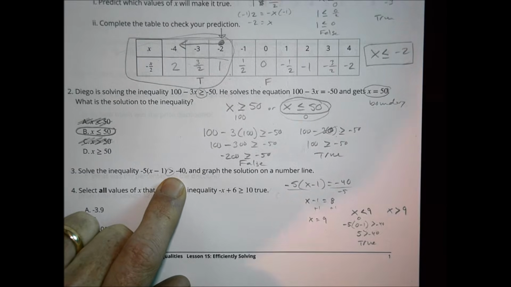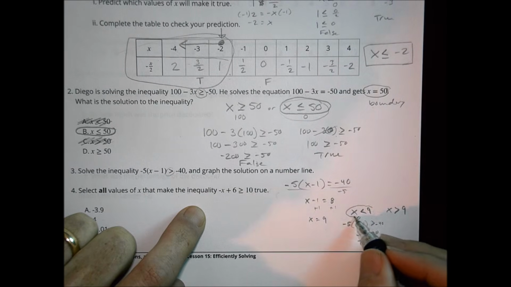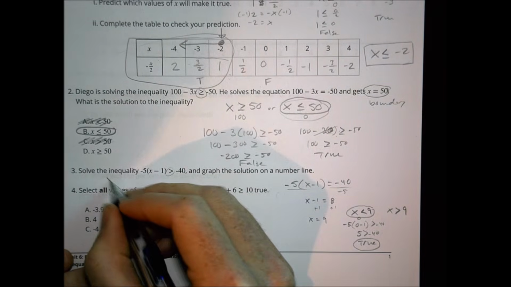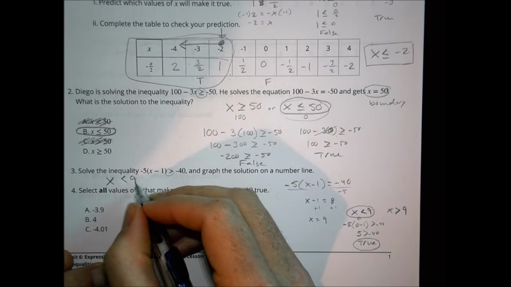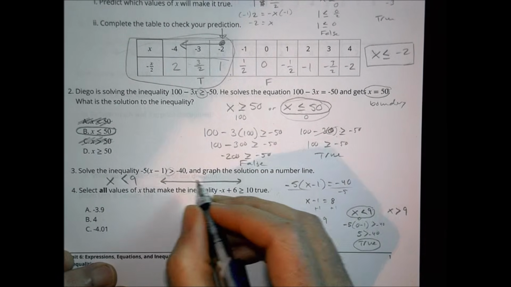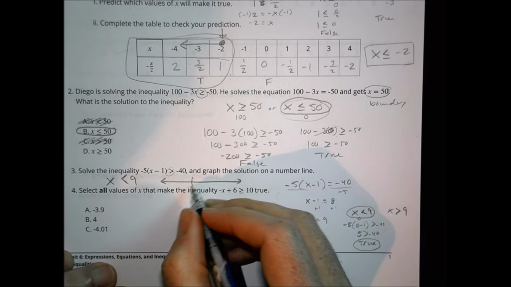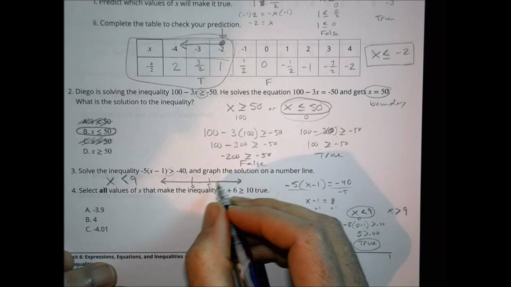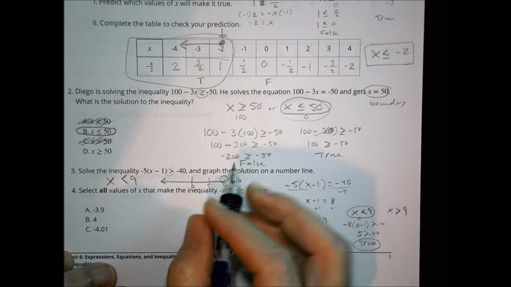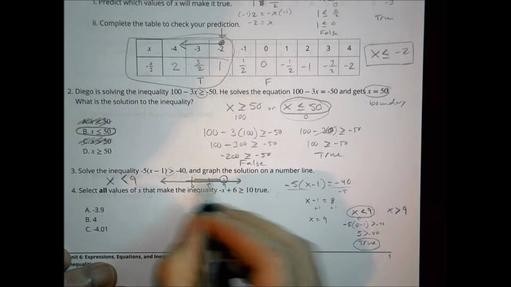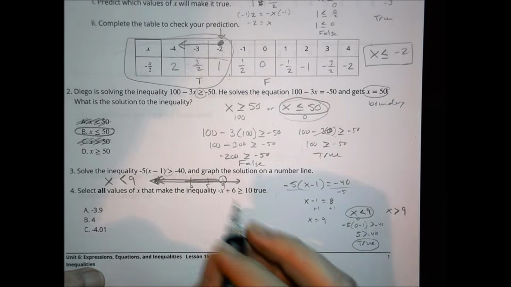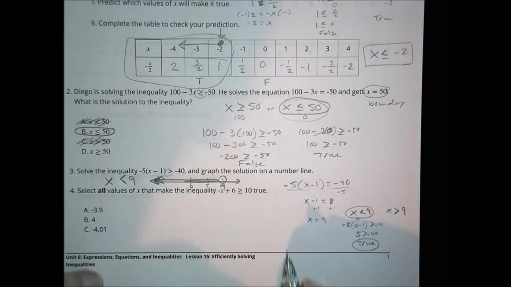Do I need to do the other one? Nope, I don't need to, because I know I found the true statement, so I'm good. So for this one, we would say x is going to be any value less than 9. And to draw that as a graph, we could have 0, we could have 5, we can have 9, and we can draw an open circle at 9 and an arrow going this direction for anything less than 9. Okay? Any less than 9.